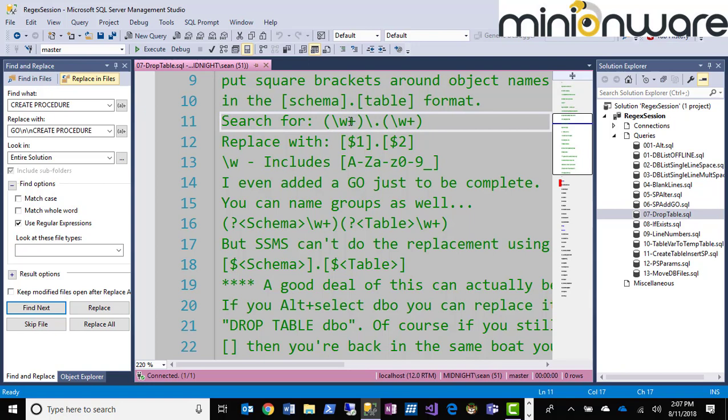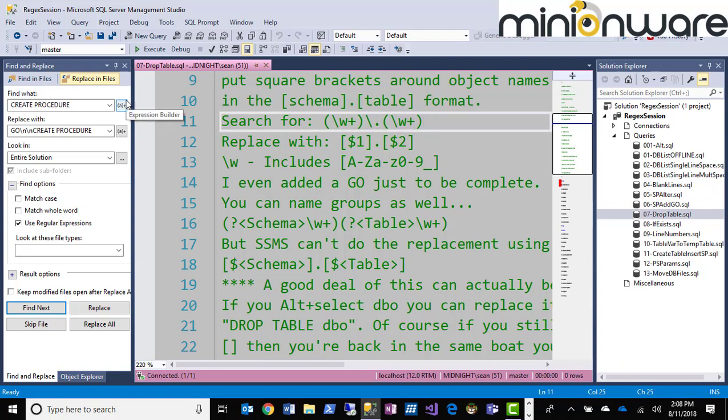I'm looking for words, right? I'm looking for letters. We'll just say letters, even though I mean the other two characters as well. How many letters am I looking for? One or more. Does anybody here have a table or a schema that doesn't have at least one letter in it? Okay, good. Followed by a period. We're going to talk about this in a second. Followed by what? The same thing, right? At least one more letter. Well, doesn't that look like schema and table to you?